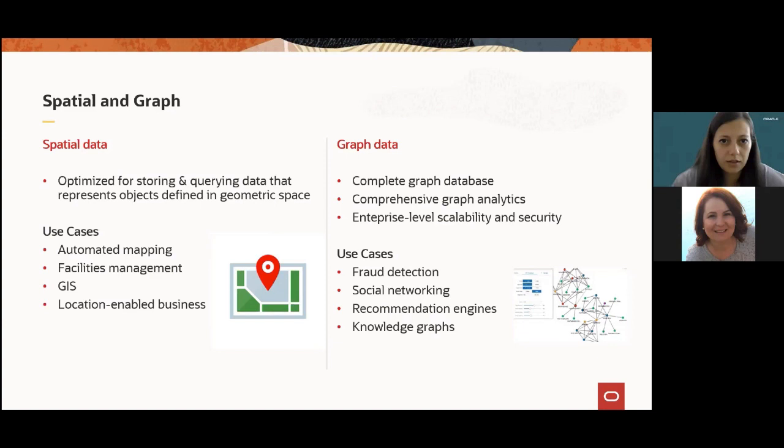About graph data, this is also part of the Converged database offering, and it eliminates the need to set up a separate database and move the data. For example, analysts and developers can perform fraud detection in banking, can find connections and links in data, and can improve traceability, all while gaining enterprise-grade security and ease of data ingestion.